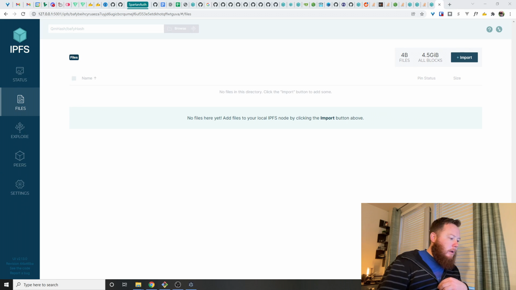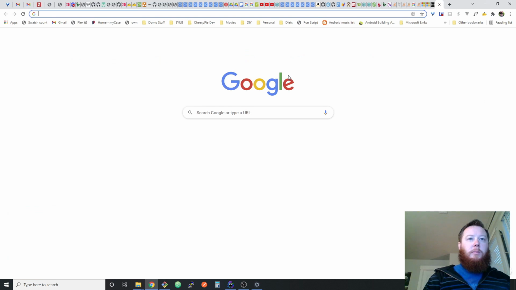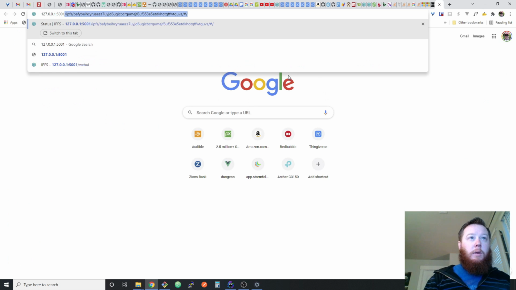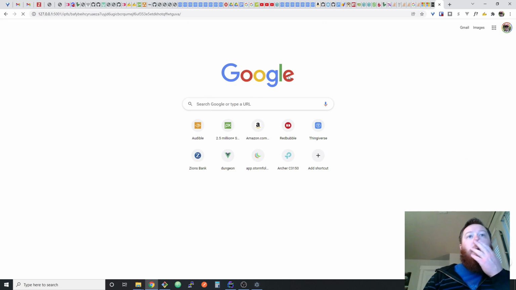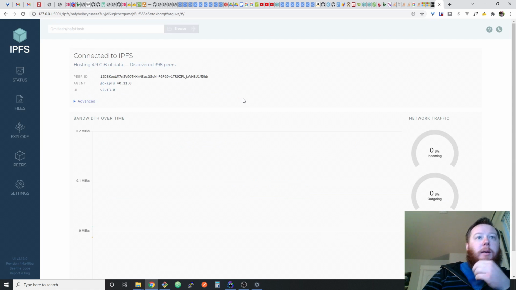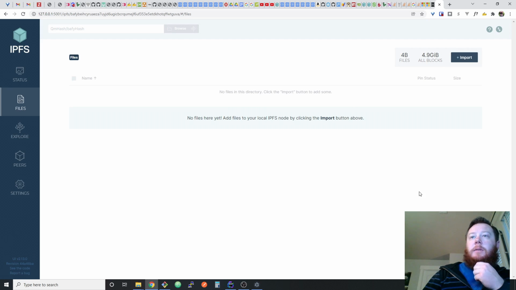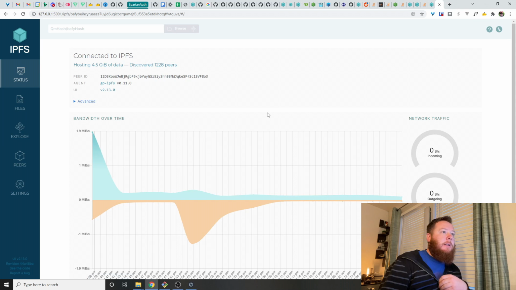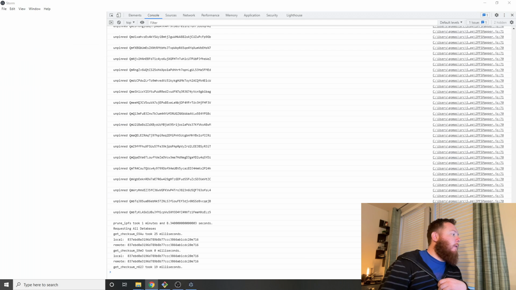4.5. We can check the other computer here. Yes, I got more tabs. 4.9. Interesting. And we got fewer peers, which is also interesting. Anyway, so we weren't at 4.9 before, so looks like we'll have another bug that we'll need to debug. We're going to go ahead and watch the status on each one of these. And I'll bring this so I can monitor the status, and when it starts showing something interesting, I'll switch over to that screen.